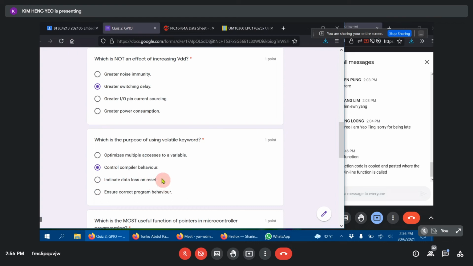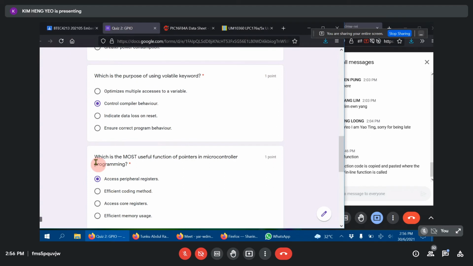Indicate data loss on reset, no such thing. Ensure correct program behavior, not accurate. So the most accurate would be control compiler behavior, so that the compiler doesn't perform any optimizations regarding reads or writes to this particular variable. Add the volatile in front. Okay, next one.